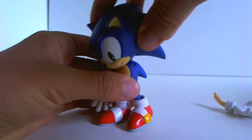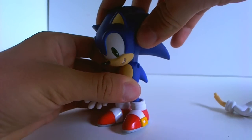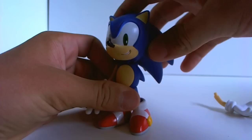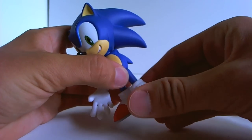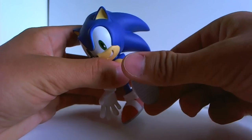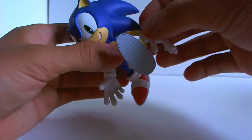The head can also do that, and that's the first time I've seen it on a Sonic figure. It is really cool. I like that. I wish that all of the Sonic figure companies would do that. And his feet also move on little ball joints to give you that extra degree of poseability.